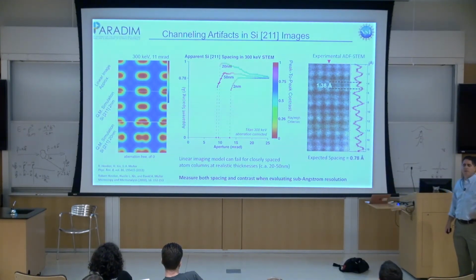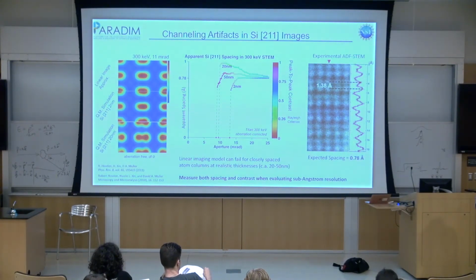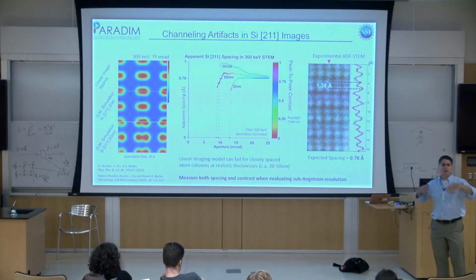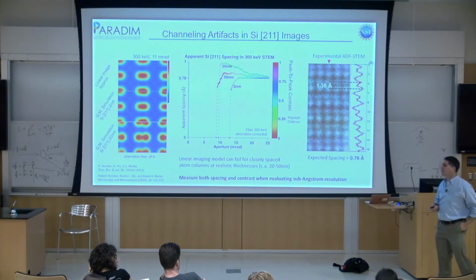So the thing I'd say is if you're trying to measure atomic positions with high precision, you want really nice looking images. If the images look a little bit fuzzy, there may be channeling artifacts in them. You can always check it by running the multi-slice simulation. That's what it's for, right? If you want to know, could my atom position have shifted, run multi-slice and see whether that's the case.